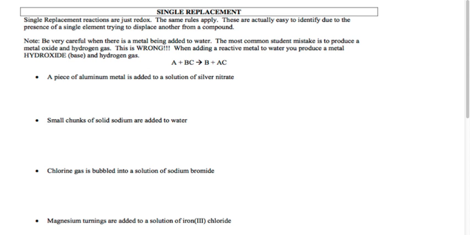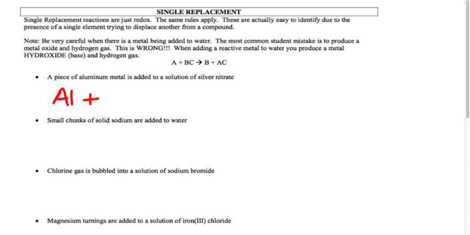A piece of aluminum metal. What are we going to write down? Aluminum. We don't have to worry about states. This is just us getting quick reactions, okay? Is added to a solution of silver nitrate. The fact that it says solution means it's an ion. So anytime you see the word solution, it's going to coincide with the solubility rules. So you know that all nitrates are soluble, so it makes a solution. You're going to write this stuff down in ions immediately. You're not going to write it together, write aq, and then eventually break it up. You're just going to break it up into ions right away.